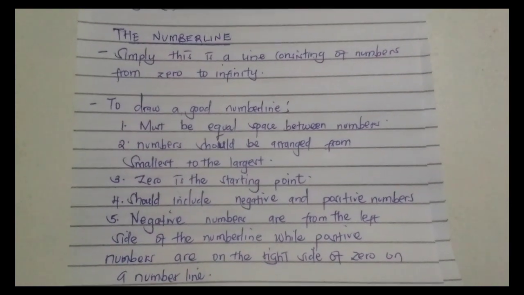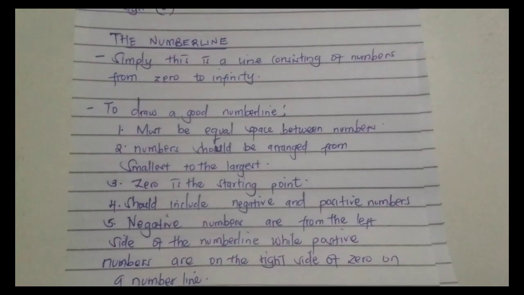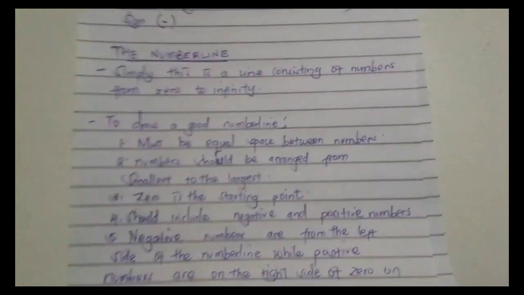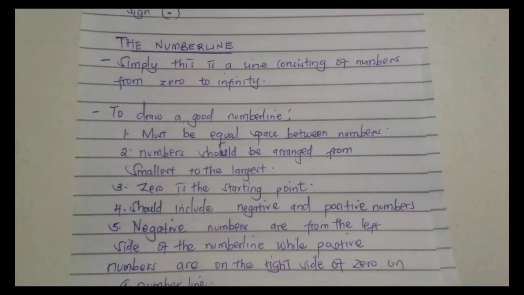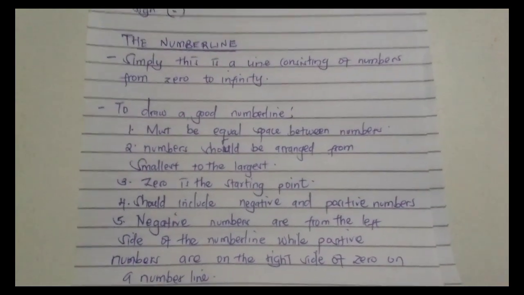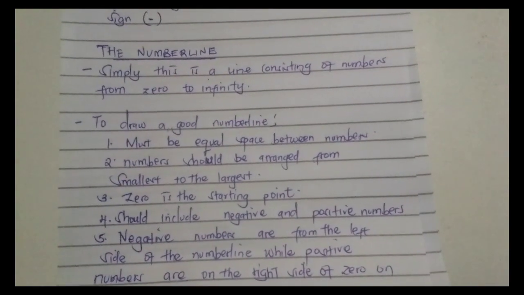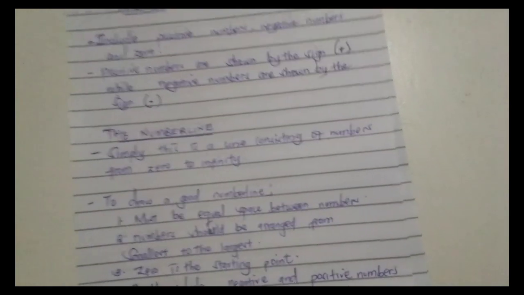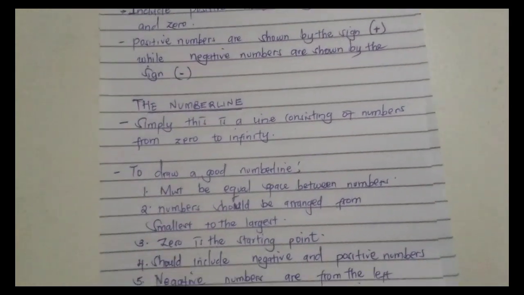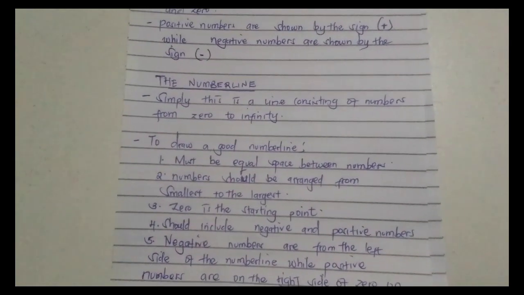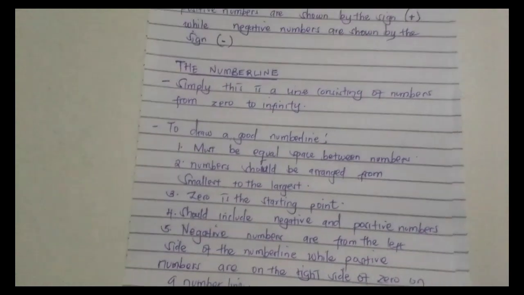So that means if you have drawn a number line and your ending point is 10, that does not mean the largest or the end point of numbers in mathematics is 10. So we put an arrow to show continuity. It means we have other numbers beyond what we already have. So I'm going to show you an example of a good number line that I've drawn that is equally spaced.